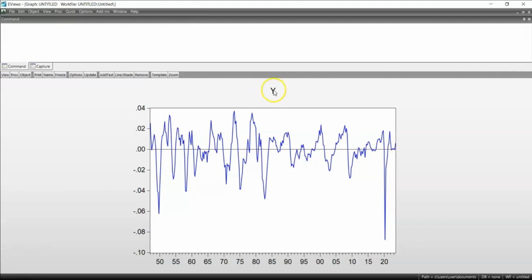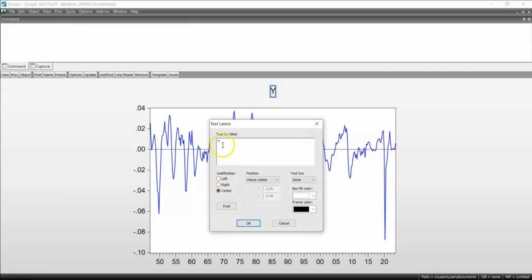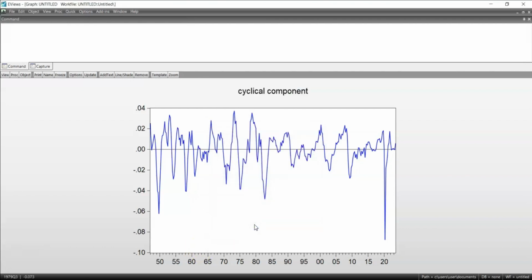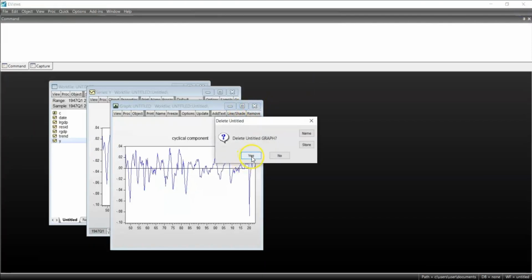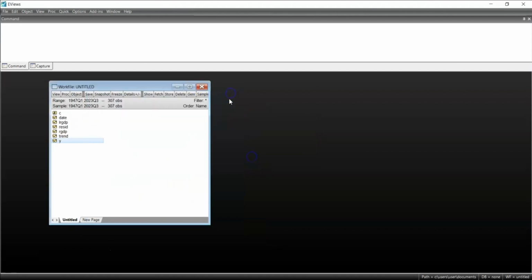You can also edit this. If you want to call it cyclical component, you can call it cyclical component. Okay, you have it like that. All right, that is that. You can also, yes, I want to delete it.